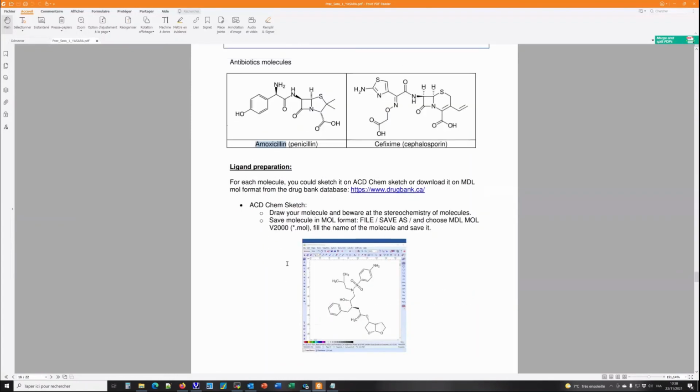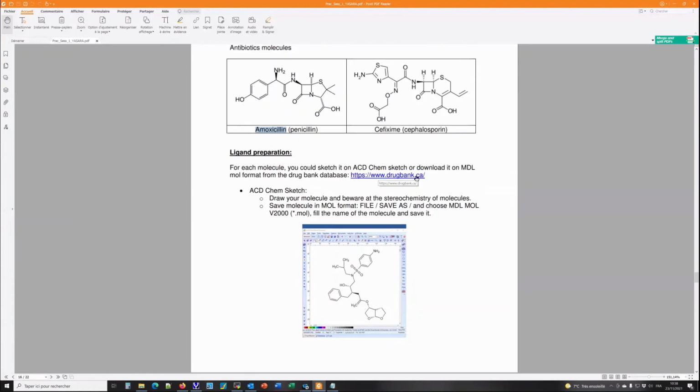You could go to DrugBank and download the structure, put it in Yasara, minimize it, and save it. First option, I call it the trick option. Other option, you take the ACD ChemSketch, you draw the molecules, you save the molecule, you put it in Yasara, you minimize, and you save your molecule.